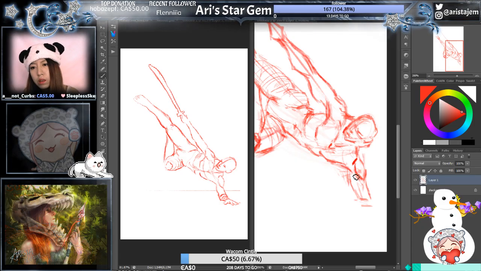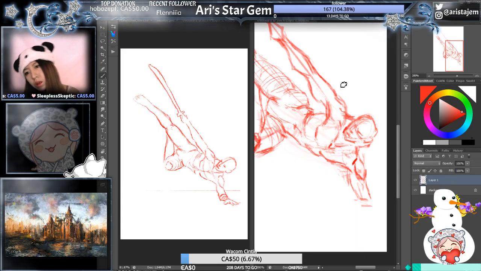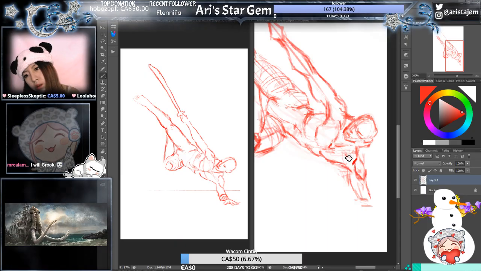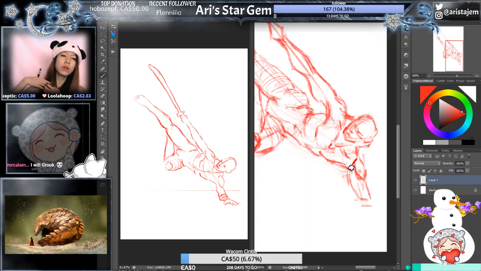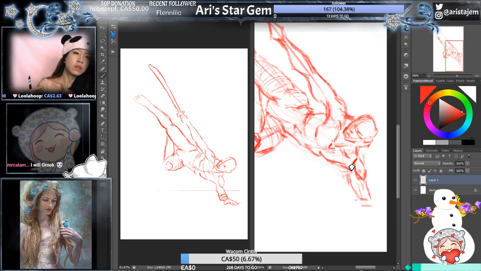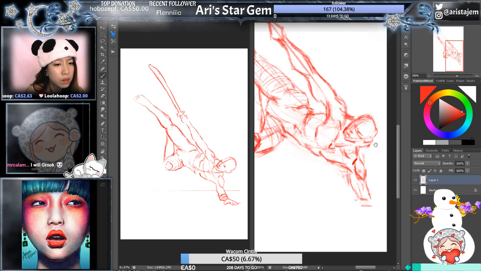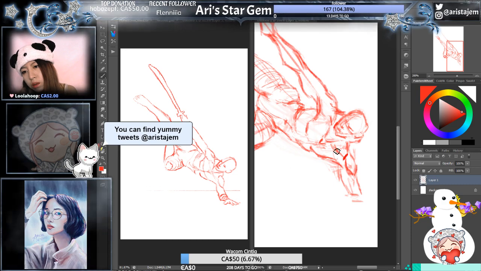Alright. And then there's this part here. This part right here. It goes to the shoulder. So it goes to the shoulder right here.